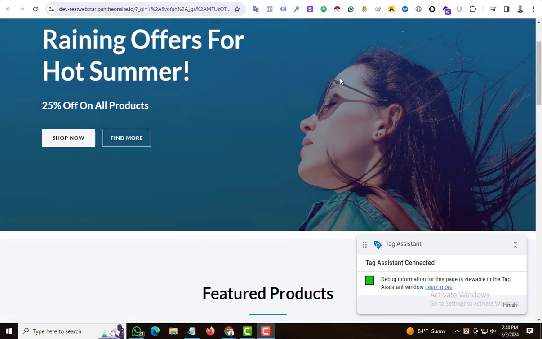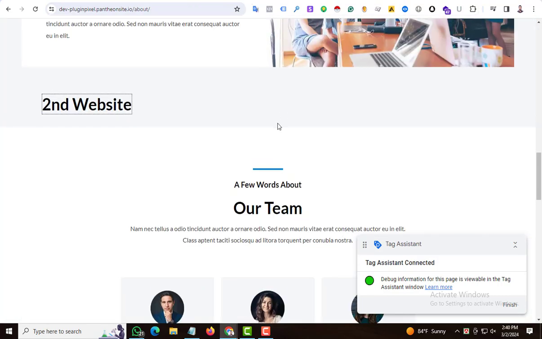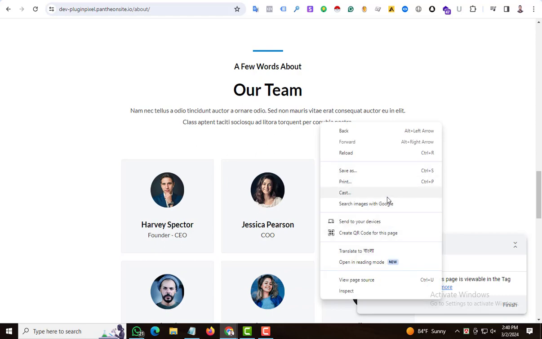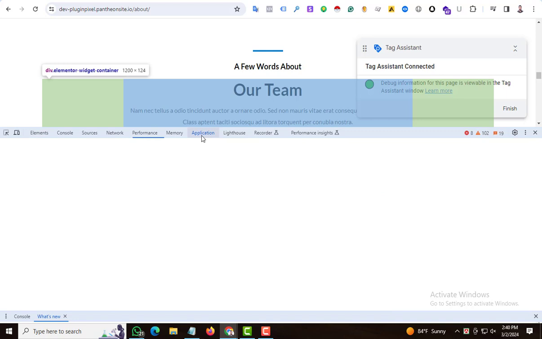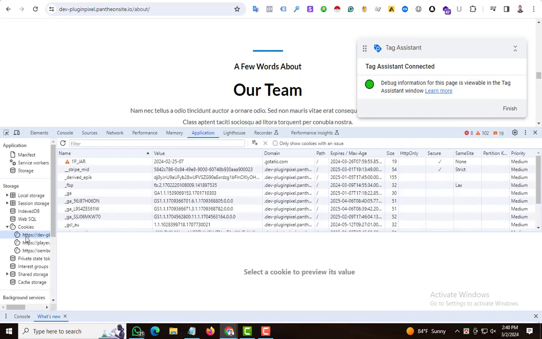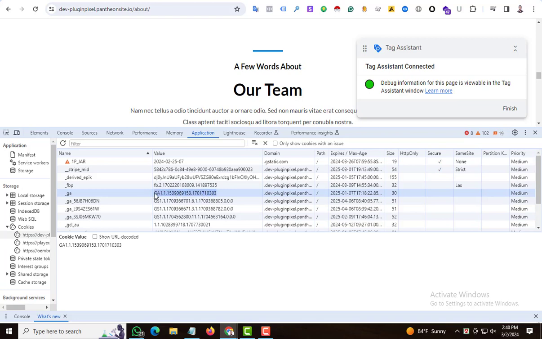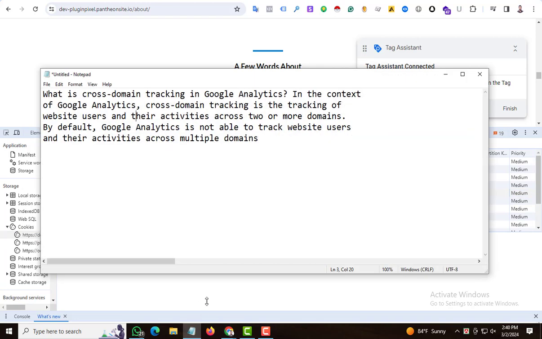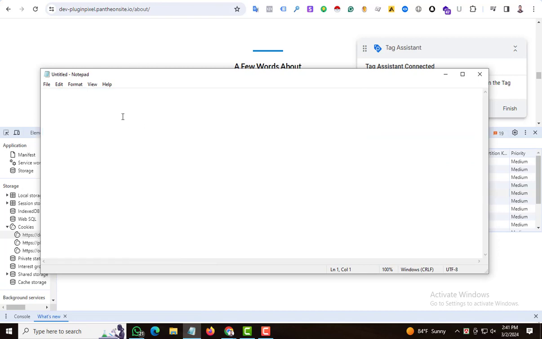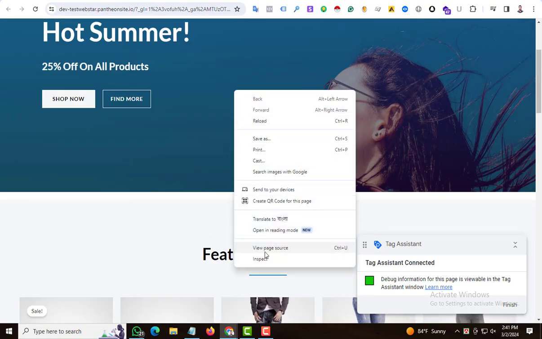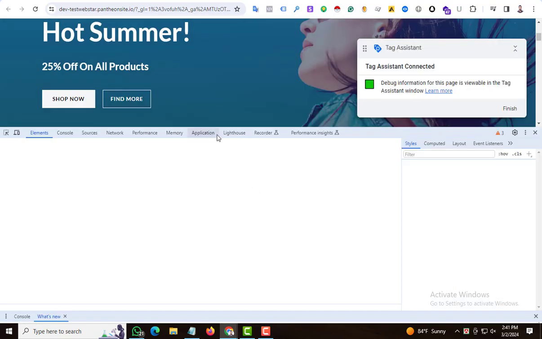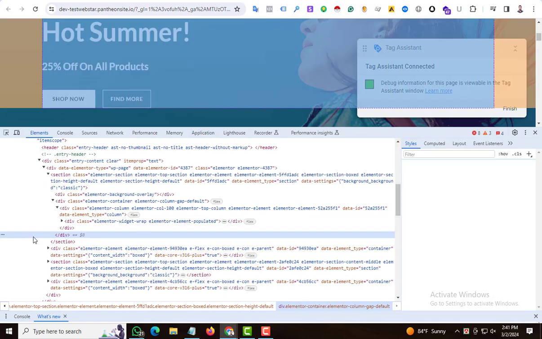And the second option is to click and inspect there, then go to Application, then you can see Cookies and go there and click GID, which is only one. So I just copy it there and you can see the second website, and same process: inspect, go to Application and Cookies.